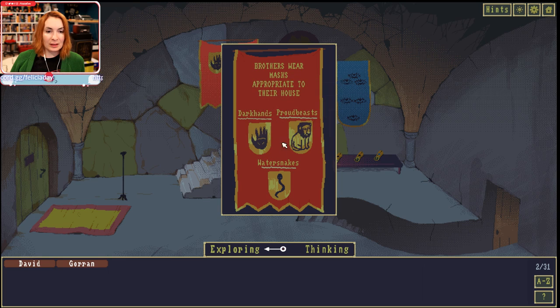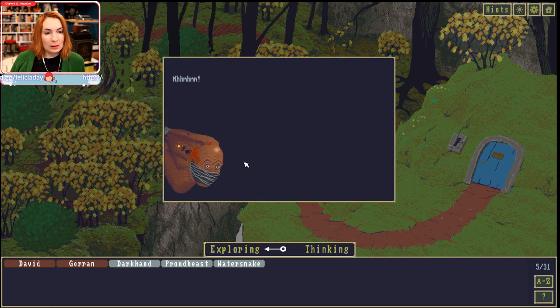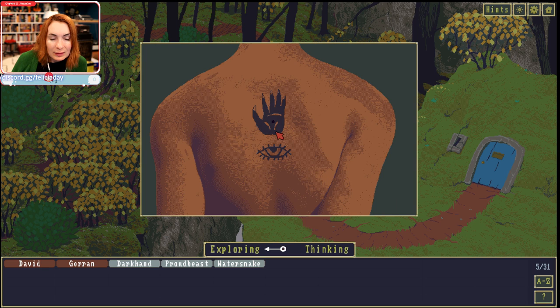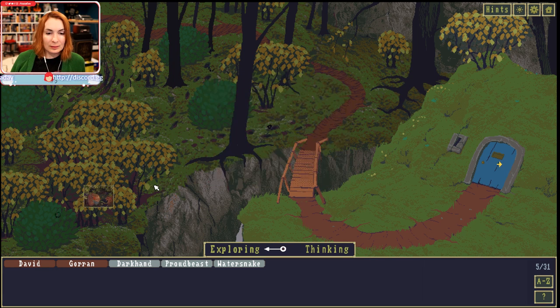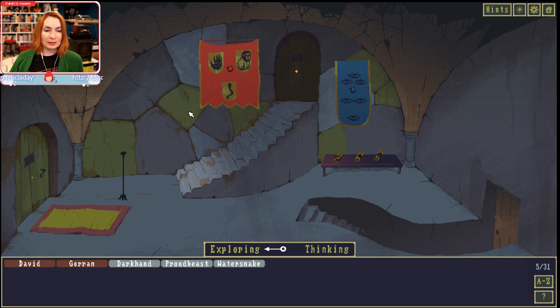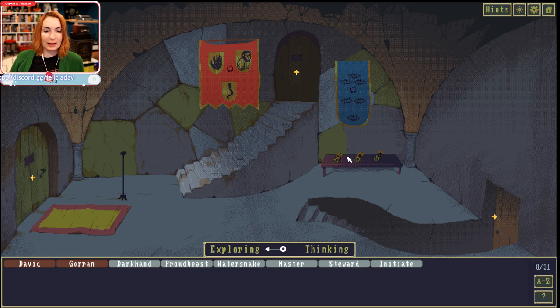This clue has been added to the thinking pattern. Brothers wear masks appropriate to their house: Dark Hands, Proud Beasts, and Water Snakes. View the tattoos. Can I view them a little bit closer? Aha! The tattoo depicts a hand and an eye. Okay. Thank you for that. Hand and an eye, so he's a Dark Hand. All right. Brothers wear robes appropriate to their rank: master, steward, initiate. Okay, so we have an initiate, Dark Hand.